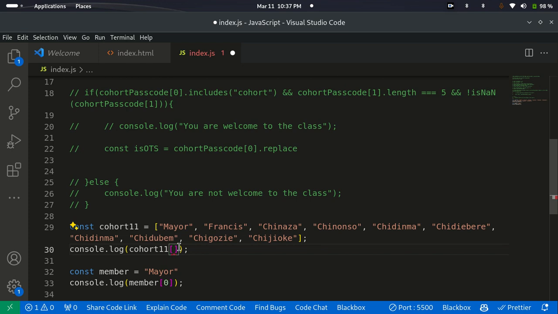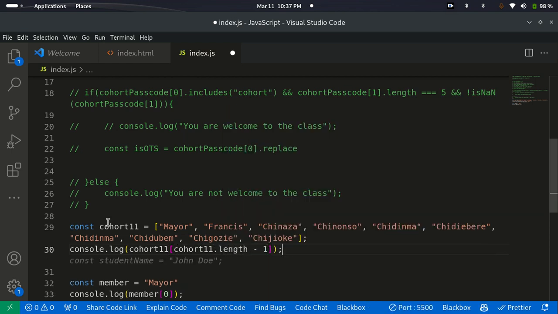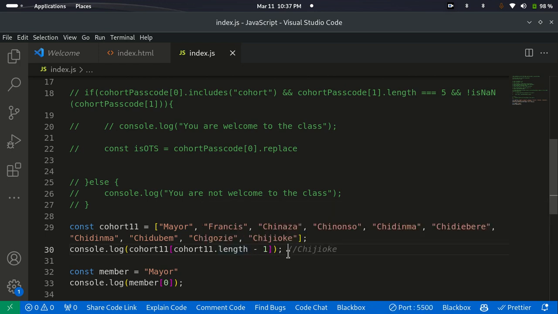How do you get the last? It's cohort11, you get the array dot length minus 1. I have to explain this very well because you use it. What is array dot length? Array dot length means the number of elements in this array.